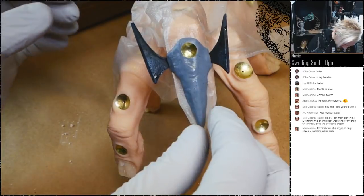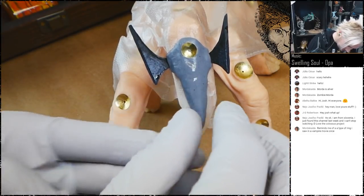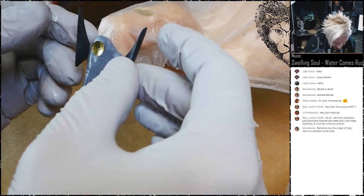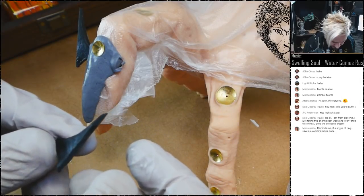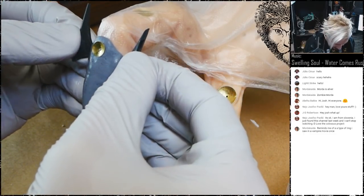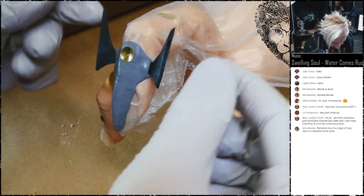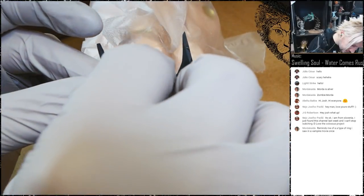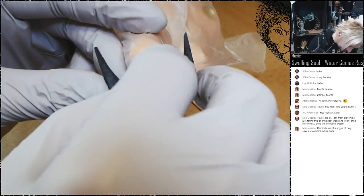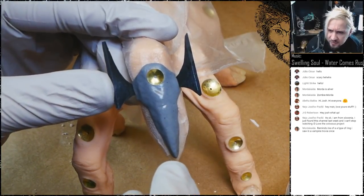I think this is getting close to what I'm wanting. These things don't quite stick in perfectly, so there's a little bit of wiggle to them, which is annoying. I wish they just socketed in perfectly, and then I could just leave it there. But as you can see, when I move my hand, it goes meh. So I don't know if I just need to hold it for 20 minutes.